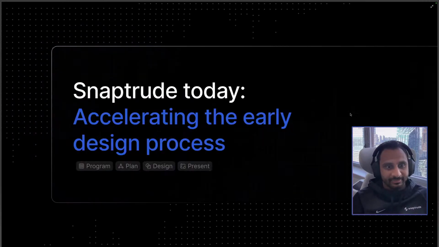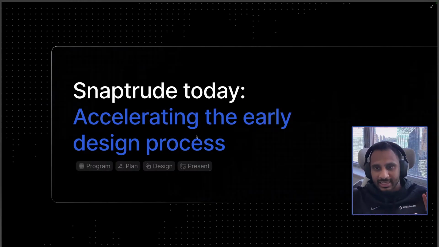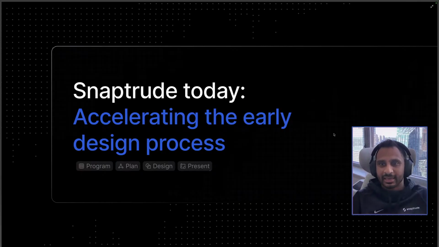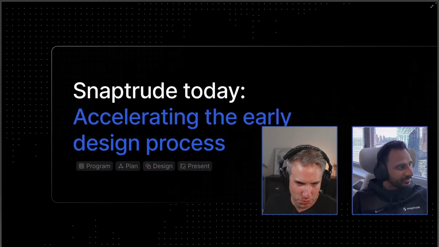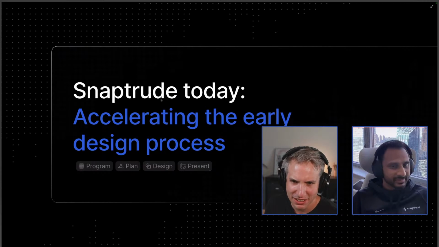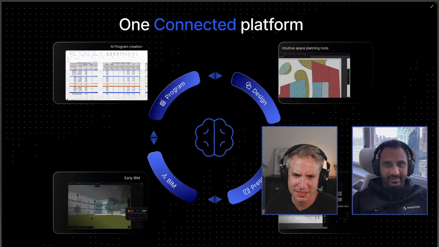And we are accelerating it across the early stage today, but the intention is that we should be able to go beyond schematic into construction drawings, design development, and marry the entire workflow in this cloud, across programming to documentation. Yeah, I saw these are kind of the four pillars of the way you approach the four, I don't know if you call it phase or main problems that you're tackling, like the four things below, right?